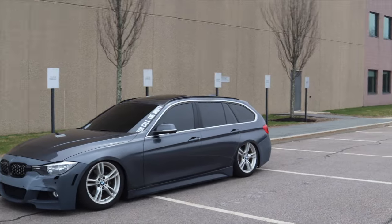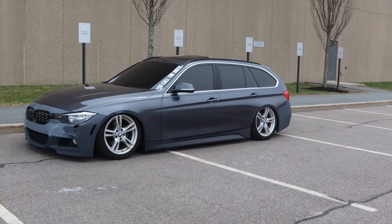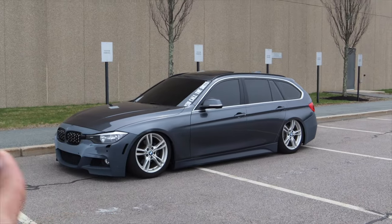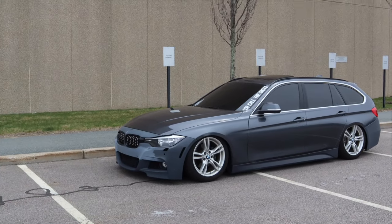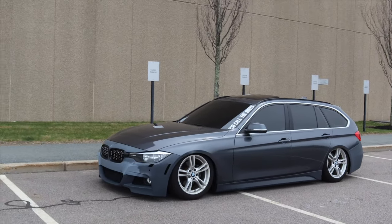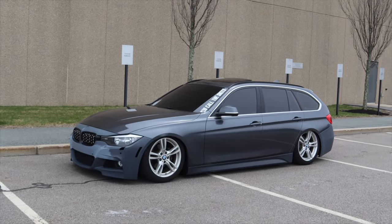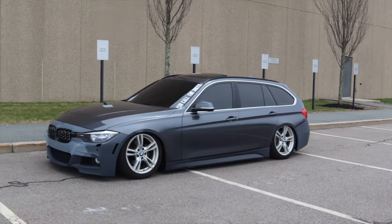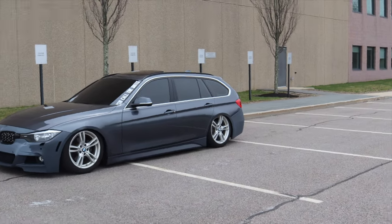And then obviously everybody's asking me what kind of car I'm about to get next. Just wait. I'm not really in a rush. I just want to focus on this car, get it done to the point where I don't have to touch it. And then I'll worry about getting a new car, because my wagon will already be done. But yeah, you guys know the deal.